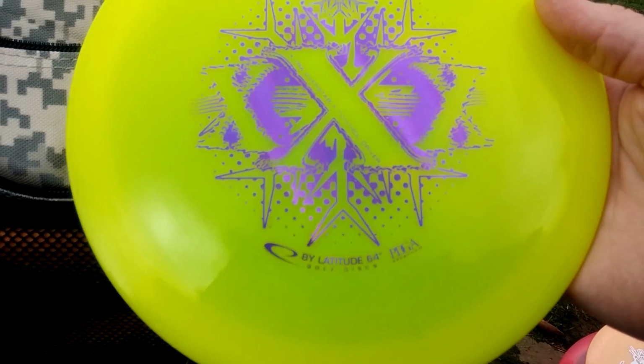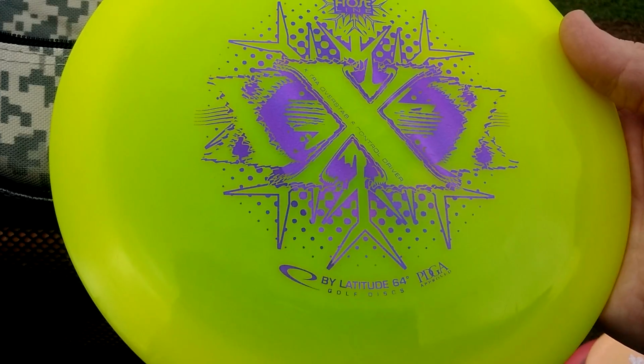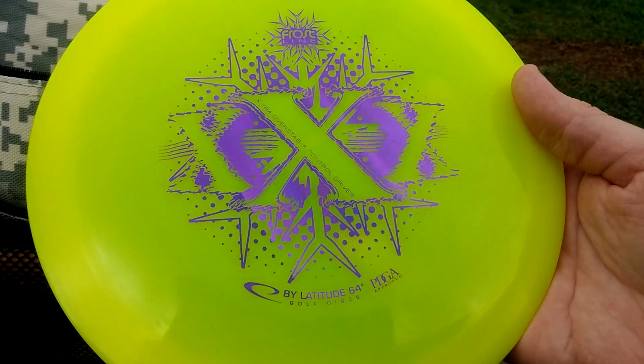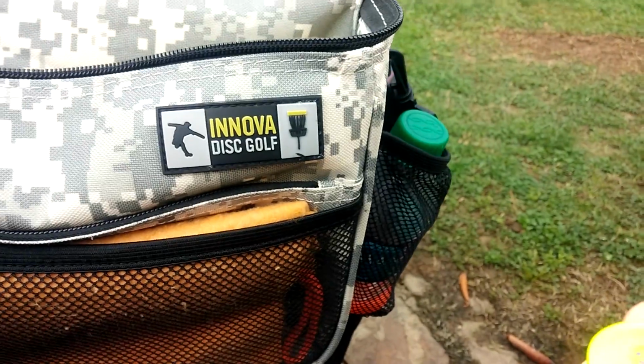And then finally, I brought a Triple X. This was the one that I was mostly sure I probably wasn't going to need, but it's one of those discs that if you do need it, it's the perfect disc. So if I have to break this out, it'll be the ideal disc for that shot. So I brought it along. That's how I narrowed my bag down to 10 discs.